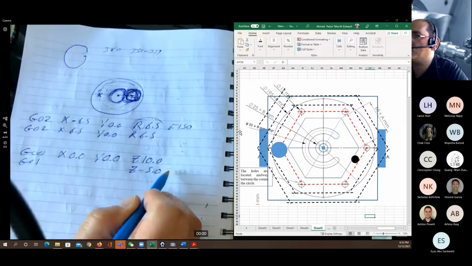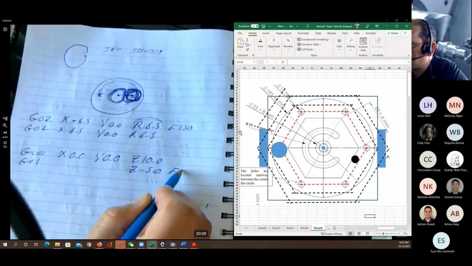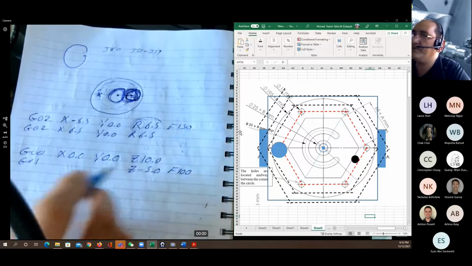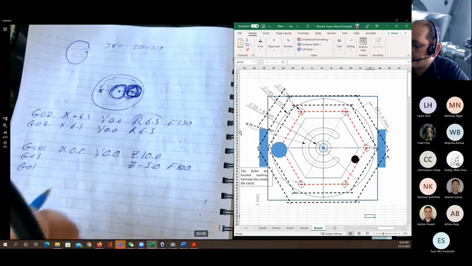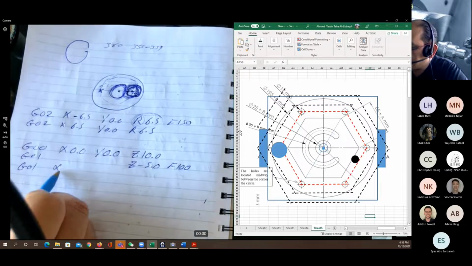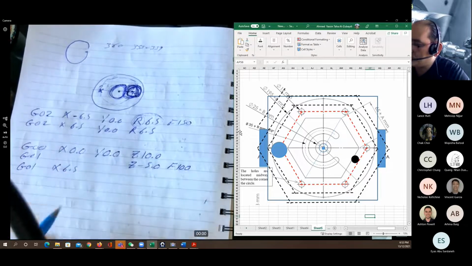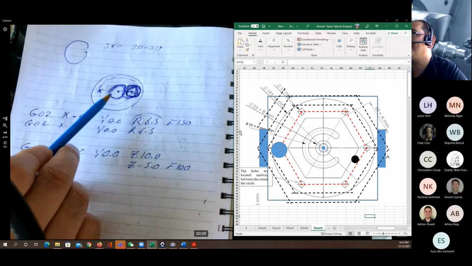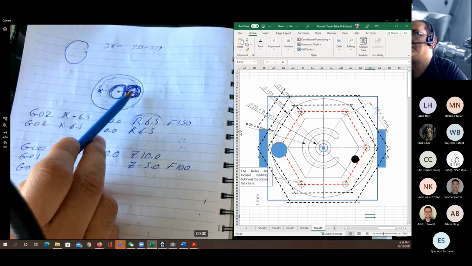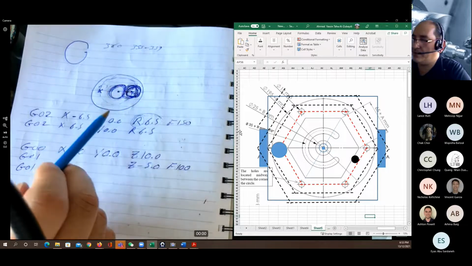And usually this is not recommended. Feed rate is going to be 100 millimeters per minute. Then G01 going to the X is equal to 6.5. Y is not changing. Z is not changing. So I just push the cutting tool to the side. This point is 6.5 for X and 0 for the Y.